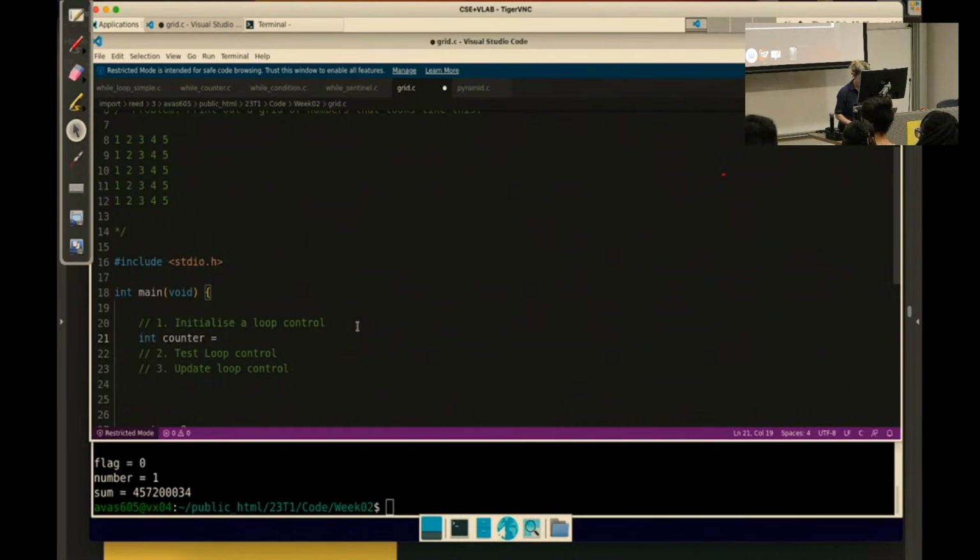Okay, I'm going to set it to 0 to start with, and then we'll see what happens. So I'm going to print out a line of numbers. It's just going to be 1, 2, 3, 4, 5, which is kind of what I did 1 to 10 before with a new line, and I increased the counter each time. It was an amazing use of a while loop. So I'm going to use a while loop, and I'm going to check if the counter is going to be less than 5.